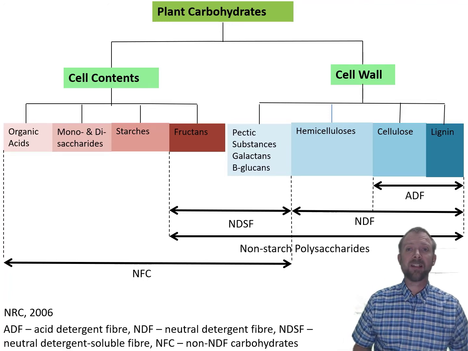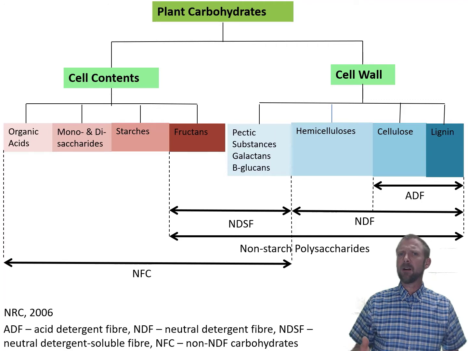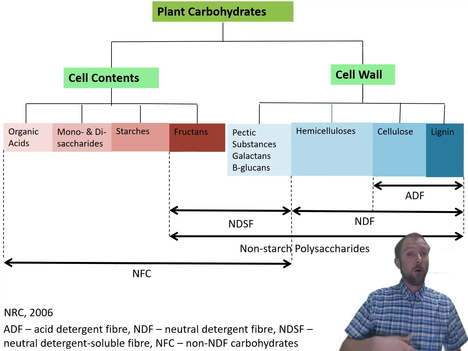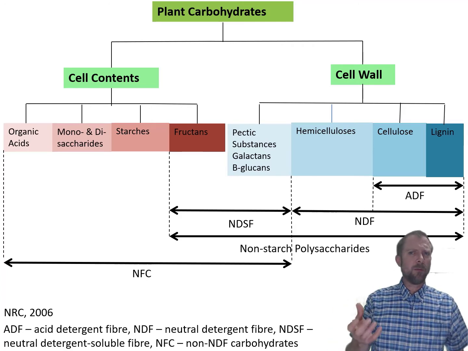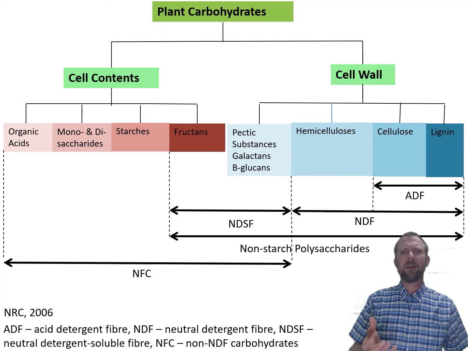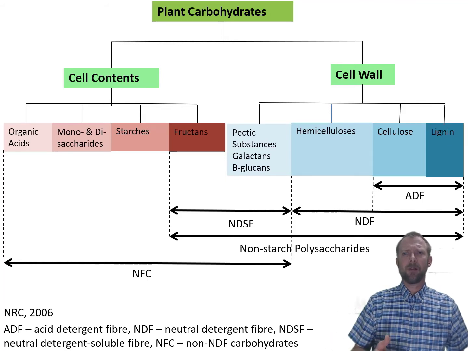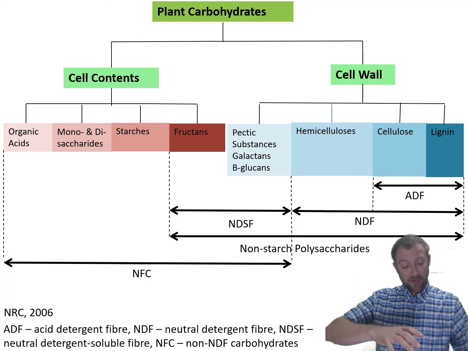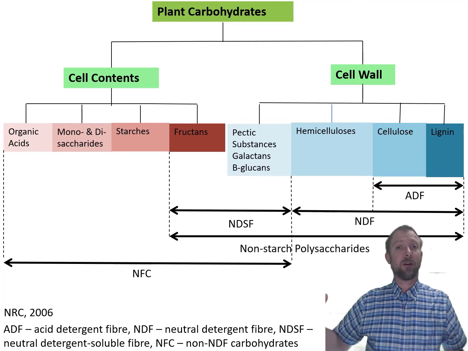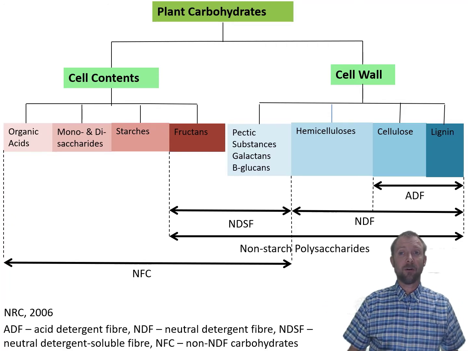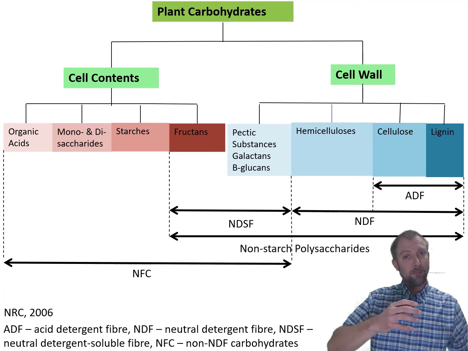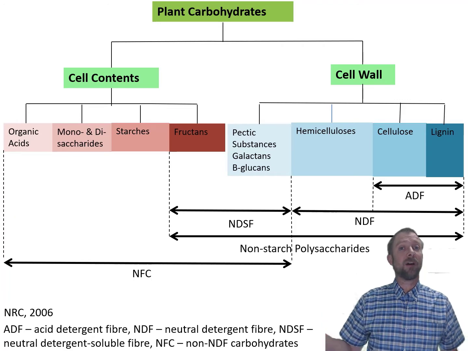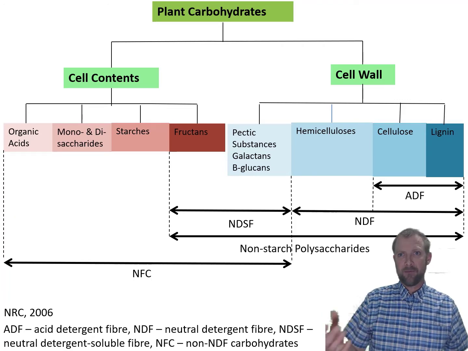Then we have our mono or disaccharides. Generally, there's not going to be a great deal of that in a plant because the plant does make that through photosynthesis, but then they get converted into cellulose over time or into starches. And so the starches, again, it's going to be mostly in the grain portion of a forage, but there can be some also elsewhere. Then we get the fructans, we get the pectins, then we move into the cell wall. Again, that plant is trying to build cell wall as it grows in order to have the structure that it'll be able to stand in a field and continue to grow. As that plant matures, the products become more hemicellulose, then cellulose, and finally lignin. And lignin, we talked about lignified plants, that'd be a plant that's been really heavily matured.